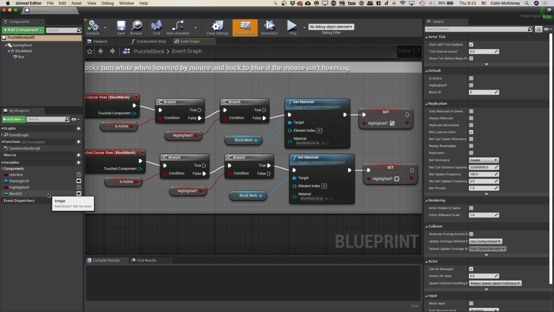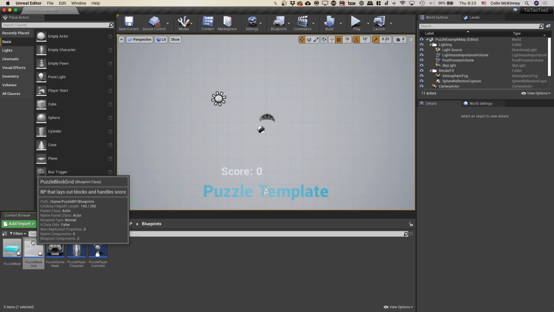Now, nowhere in here did I set what the block IDs were. I let the grid do that. Did you guys go into the puzzle grid and see what it was doing? The grid was an object that spawned 9 individual tiles. When you fired up the game, the grid said, oh, I need to spawn things, and it spawned 9 objects. So let me close this and go to the grid.